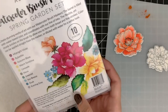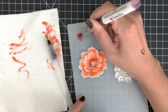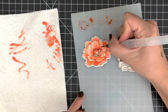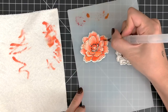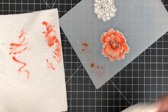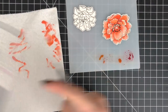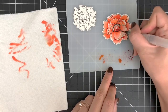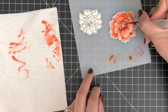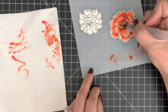If you let the color dry between applications, you'll also leave harsh lines between layers. If you don't like those harsh lines, you can soften the hard edges using a water brush even after the ink is already dry. To create a gradient look of the color, it's important to remove the ink from your watercolor brush and wipe off the excess ink using a paper towel in between before you pull out the color. You can go over the image to diffuse the color or to add more color. You just need to control the amount of water you add to the ink.